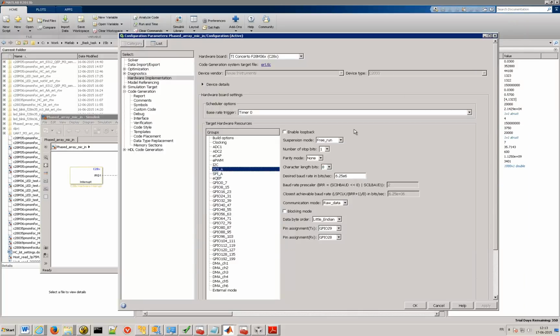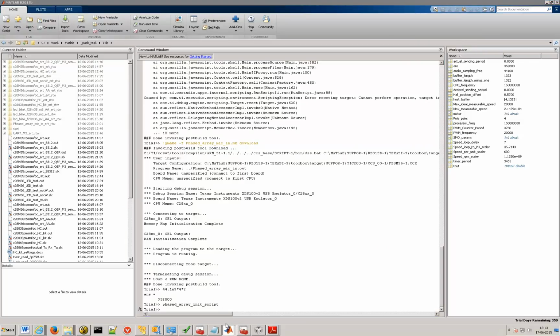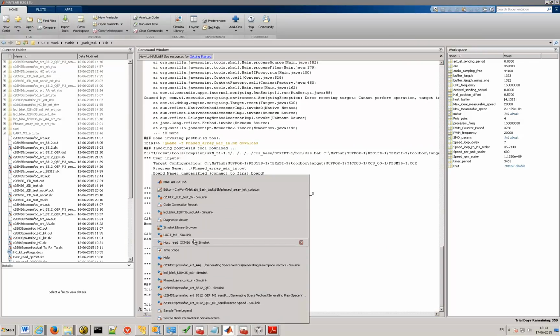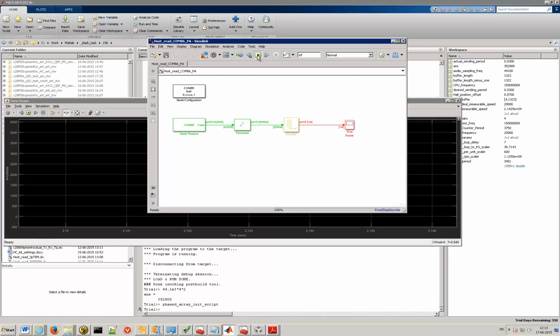So we have compiled the code, and we have loaded it on the target. Now let's go to our host model, and let's open that scope, and let's just run it.